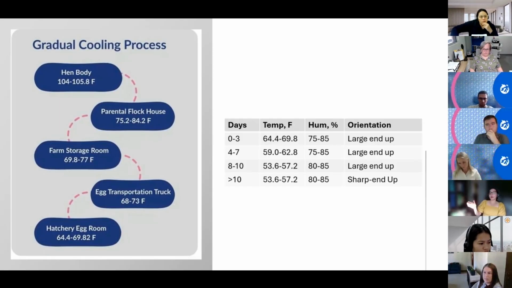So, as I already said, how many days those eggs were stored will really give you a sense of the internal quality of the egg. So we should treat them differently. There is a pre-treatment process before getting those eggs into the setter machine, and that will also help if you have a longer period of storage time.